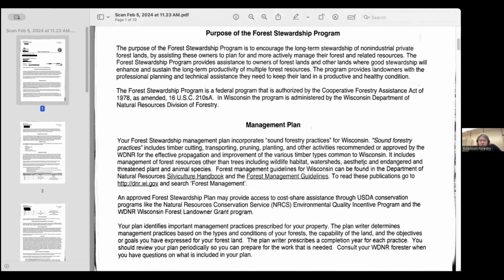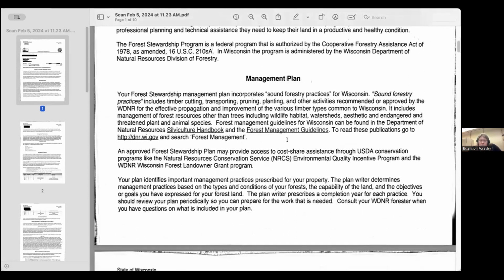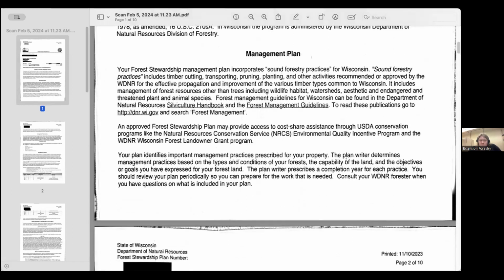And so that's part of what needs to be in this plan. And then also, like I said before, an approved plan can make you eligible for things like funding with our programs with the NRCS or with VOLGAP with the DNR.